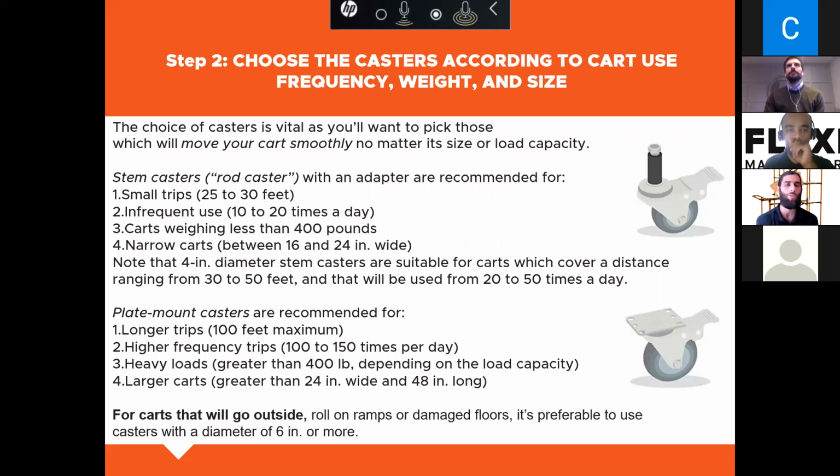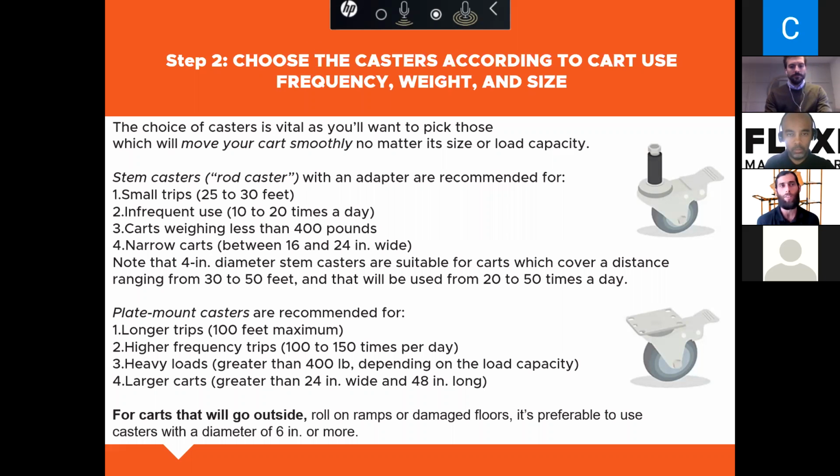But if we're talking about using a cart that is going to transport a particular piece that is fragile, or a heavy piece, or anything that you really want to make sure stays where it needs to be, then we always recommend using the 4-inch casters, and also make sure that they are plate casters so that they essentially last the longevity that they're intended for.